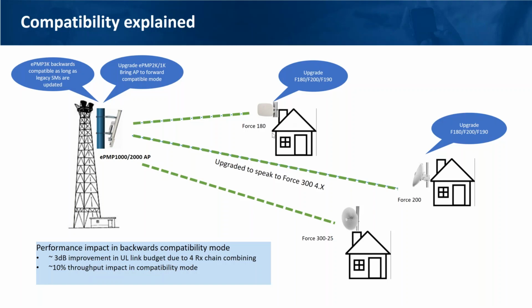ePMP 3000 and Force 300 supporting RADIUS security features. This was definitely in our ePMP 1000 and 2000, and I need to check if it's available today on RADIUS. Noel, I can come back to you from your email registration and answer that question. But I need to check. I believe it's already there.